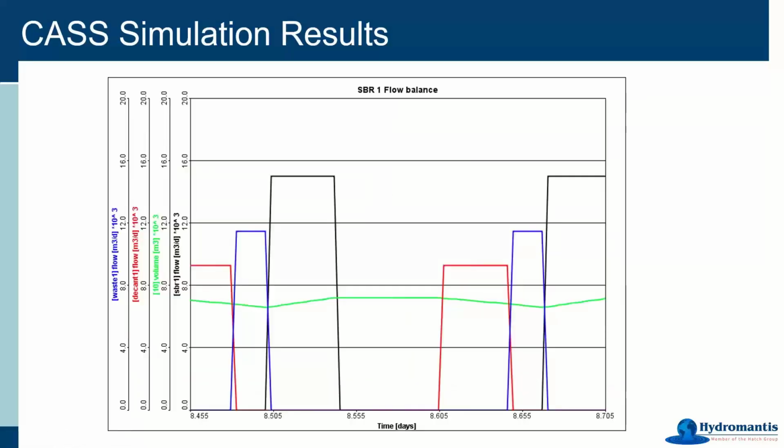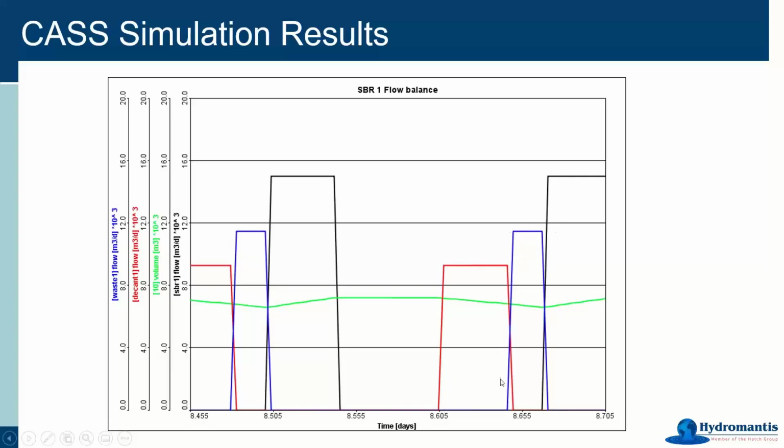And then I ran a little bit beyond that, and you can see this is what it looks like when you run with the moving one-day window. Notice this is quite a bit different than what we were seeing before, and the reason is this has a much different style of filling and decanting. It's only 4 hours for one thing. And you'll notice here, for example, this is the filling, I believe, and then our react phase and settling phase. And then here is our decanting and our waste flow.